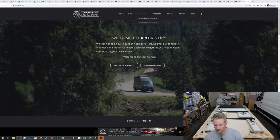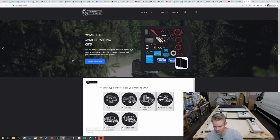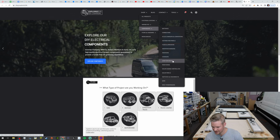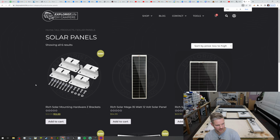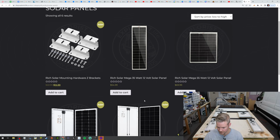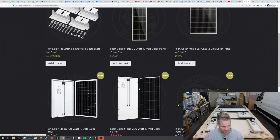So you're going to go to shop, then you're going to go to, where was it? Shop electrical, no, shop components, solar panel. All right. Then these are what you want to get. So you need to get the 200 watt. So you need two of the 200 watt panels, 255 and 235. And the reason I say to go to his website, they're going to come from Rich Solar.